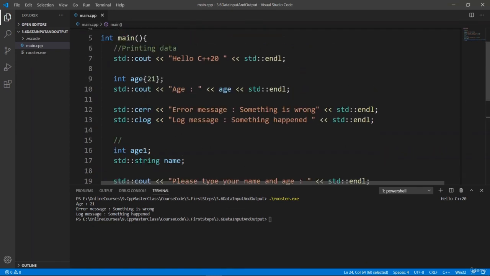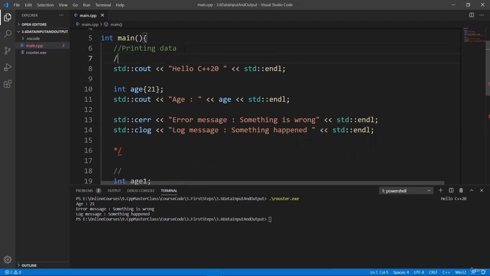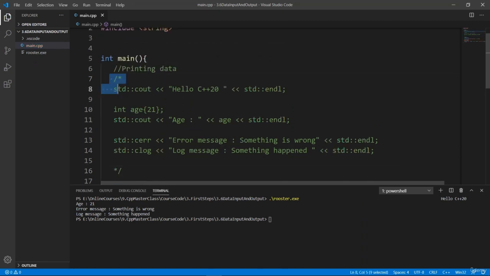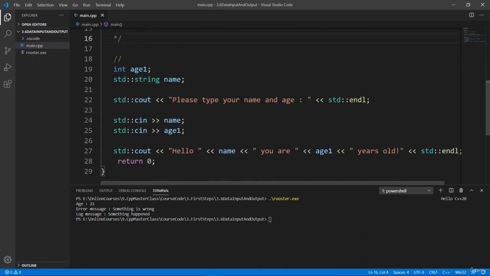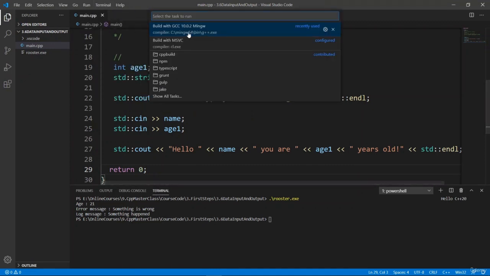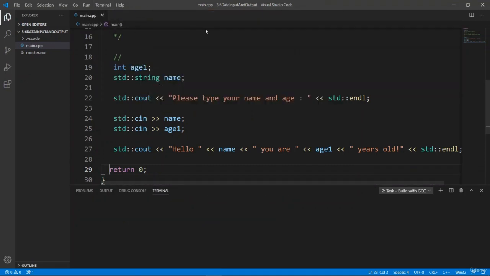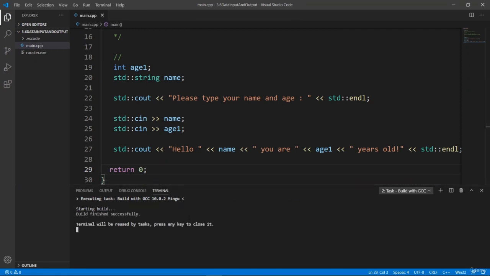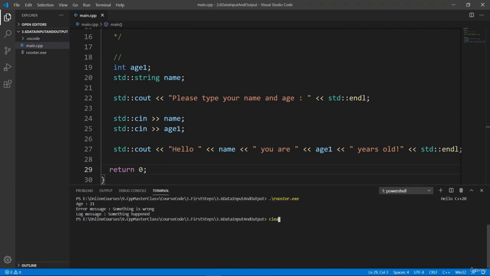I don't want the first things we did here to disturb us when we build and try this out. So I am going to comment the first block of code out using block comments. I think this is the first time we use this, and this is going to be ignored by the compiler now, and it is only going to consider this. And this is going to be pretty cool. Let's go down a little bit here and try to build the program. We're going to run the task that builds with GCC, and looks like the build is good. We're going to hit enter and we're going to clear so that we are not disturbed by this.